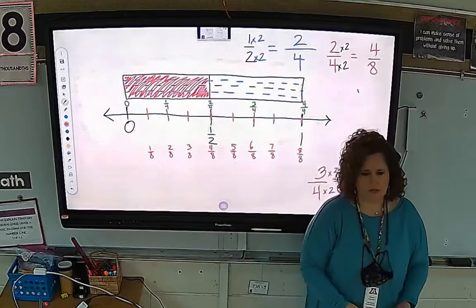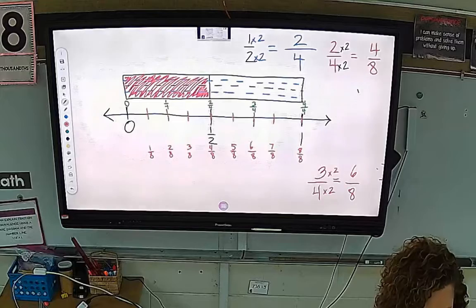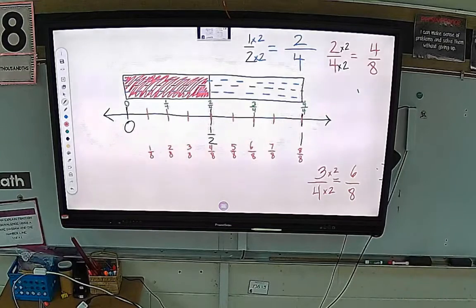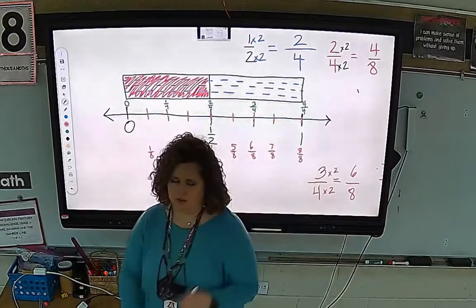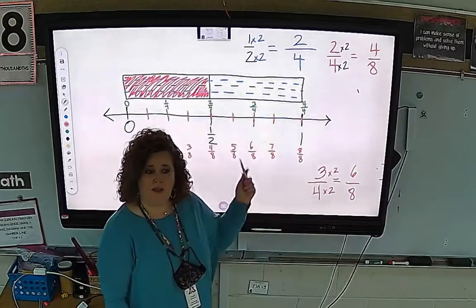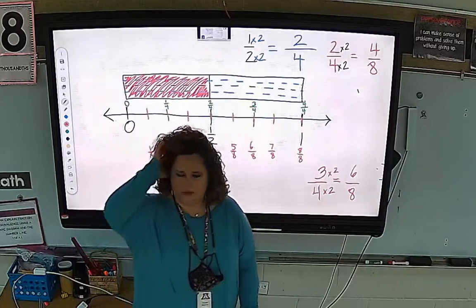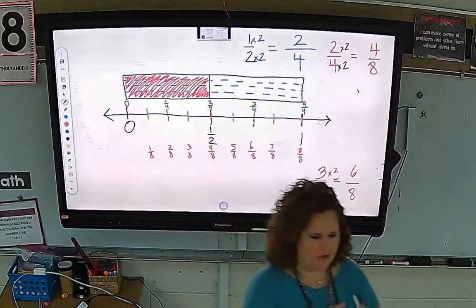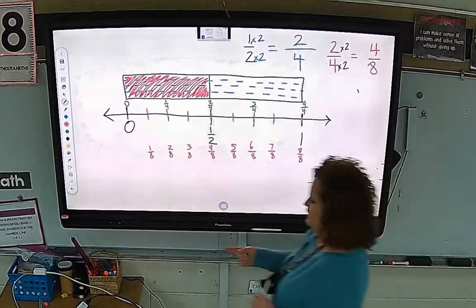Okay. So really, if you can figure out how to cut your number line into pieces, and maybe do that a couple different times, sometimes with different size pieces, and compare them to each other, you can tell which fraction is equivalent. Sometimes you can use this to definitely tell, oh, hey, this fraction is way bigger than this fraction. And we're going to use the number line a lot when we start comparing fractions. Which one is bigger? Which one is smaller? Okay.